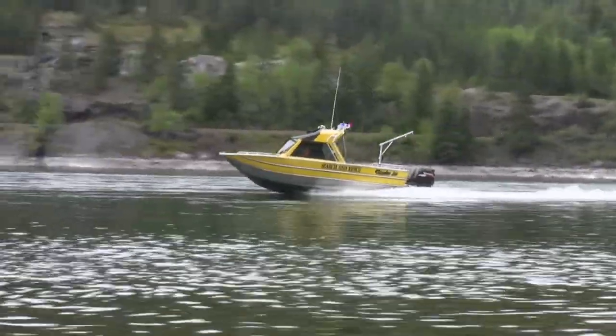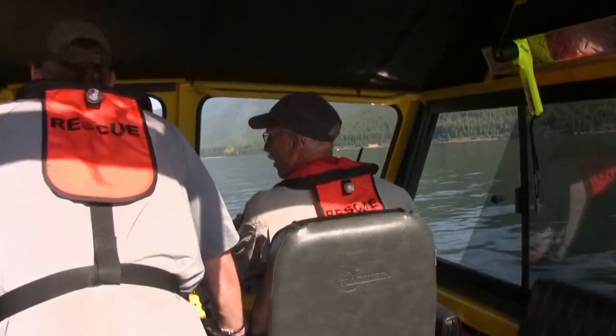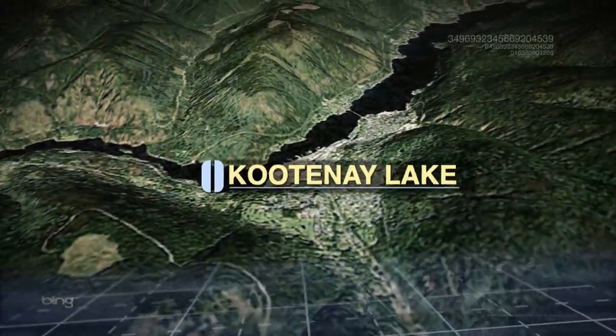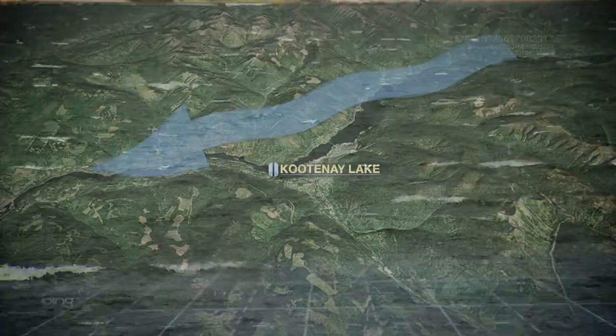This is the first mission for the team's new rescue boat. They'd spent two years and hundreds of volunteer hours fundraising and planning for the craft. In our area, Kootenay Lake is a large body of water. Because it's long and narrow, the winds come down from either end of the valley — it turns into the ocean up there.